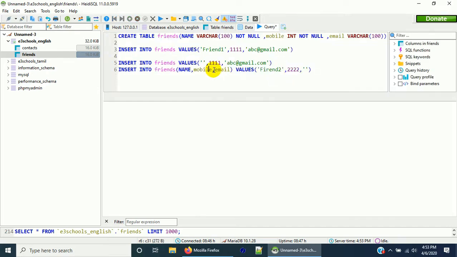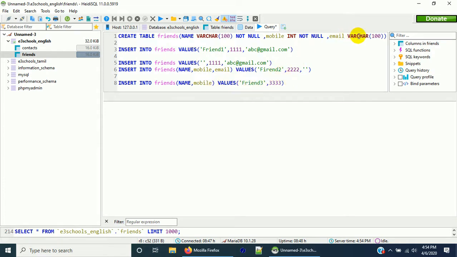Now I am going to remove the column email from the list. Friend 3 and mobile number 3333. Now a new record will be inserted with name friend 3 and mobile number 3333, and email ID is not mentioned here, the email column is not mentioned here.